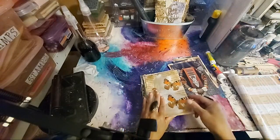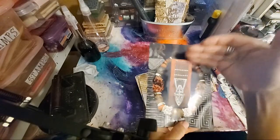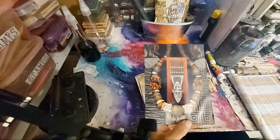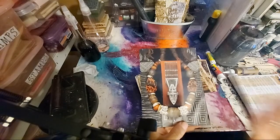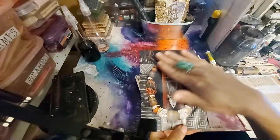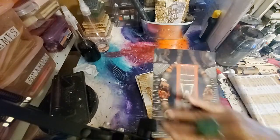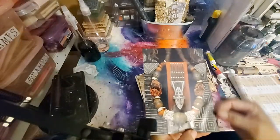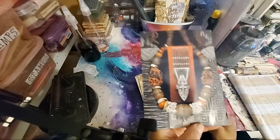So you can look at a Soul Collage card, like look at this one, and just to yourself, read the card. When you see this card, what does this card mean to you? For me, it represents my culture, which recently I found out that I'm Nigerian, right? Now, I'm not sure if these are Nigerian, but to me, these look very African. Everything looks very African. The beads look African. The necklace looks very African. This right here looks very African. The textiles look very African. So for me, it represents my African culture and being Nigerian.